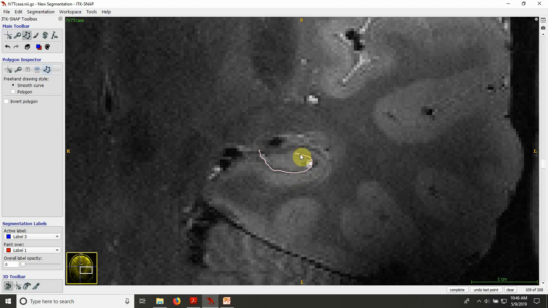I'm gonna draw a line more or less through the midpoint of this dark band. And what you can see is that it stops right here. So I'm actually not sure about the border of the dentate gyrus at this point. So I'm just gonna draw it like this, and we're gonna adapt this border at a later point. So this is more or less the outline.